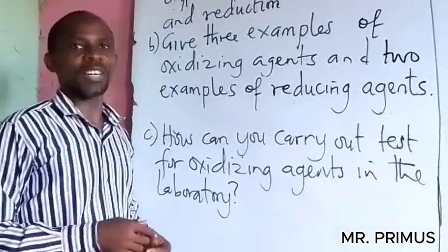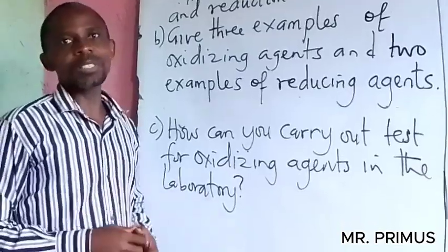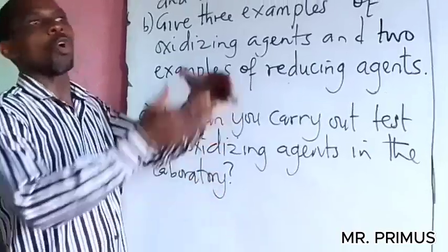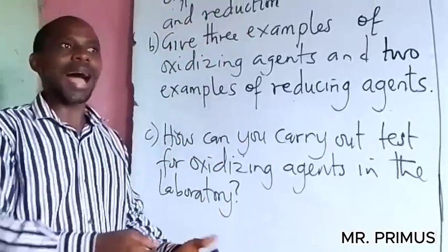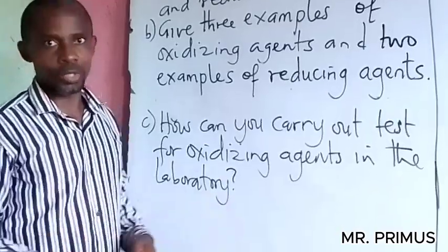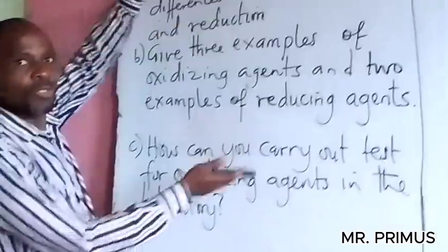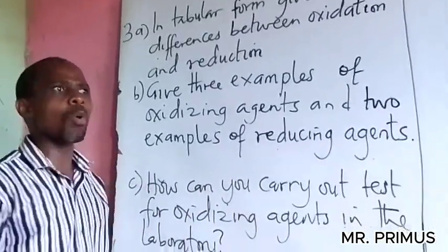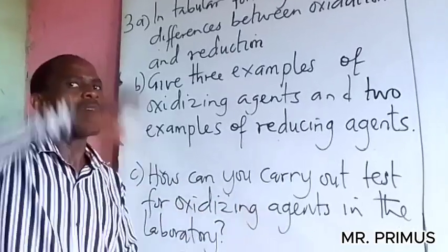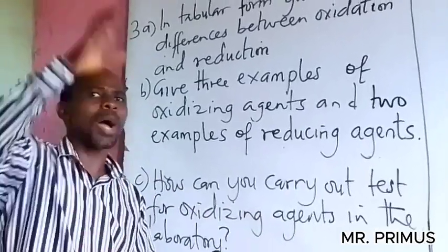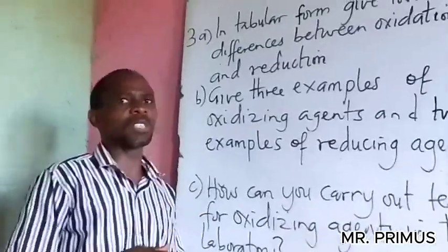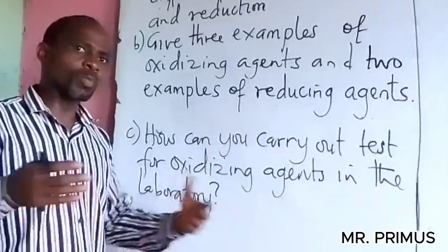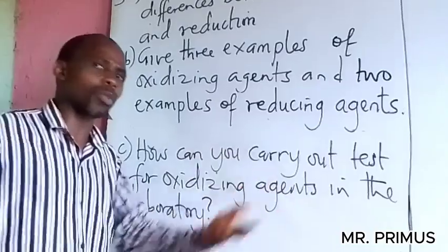We are talking about the qualitative analysis samples. The specimens have been given to schools and they have been paying much attention to the volumetric analysis, that is the titration, and qualitative analysis, that is on salts. But today I decided to look at that number 3 question, that one that many people do not really have time to look into. I also give you a simple guide to qualitative analysis, the general knowledge you need to have. If you have the knowledge, you can solve a lot of other questions.